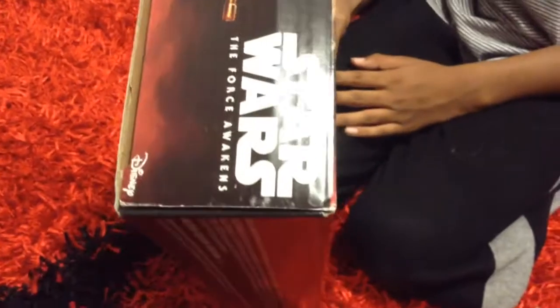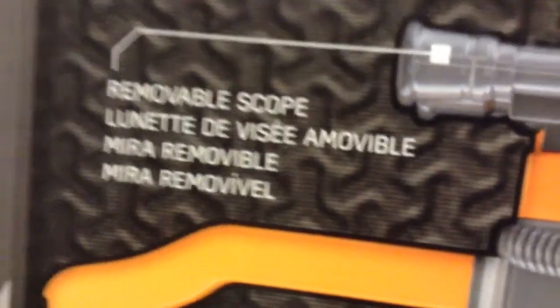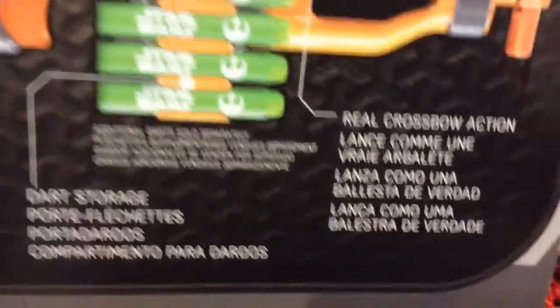That's the first side. Let's switch around to this side. So you can see it's Nerf, Chewbacca, yep. Another awesome Chewbacca picture. Star Wars The Force Awakens and Disney. Turn it to the back. Nerf, bunch of writing. You can pause the video and read this if you want. Star Wars The Force Awakens, removable scope and a lot of languages. That's what it looks like. And the other side.